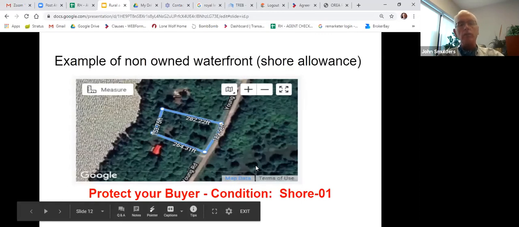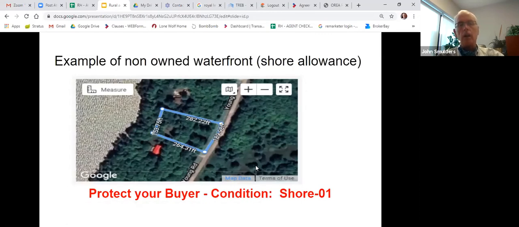Shoreline allowances, often called road allowances. Municipalities in the province of Ontario have decided that you as an owner do not get to own the first 66 feet of shoreline from the high water mark of the property. And the key there is high water mark, because water fluctuates up and down. Anybody who sold houses in Oakville on the waterfront would see that the water level fluctuates greatly. Small lakes don't fluctuate quite as much, but they still fluctuate. And so you do have to be aware of this.